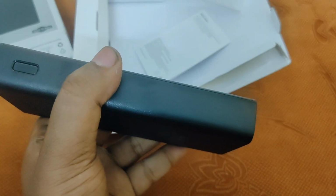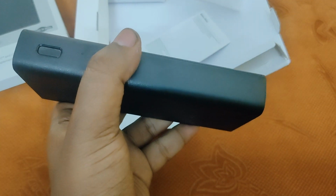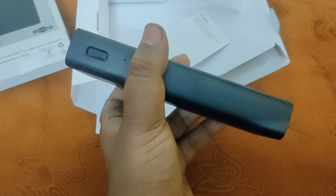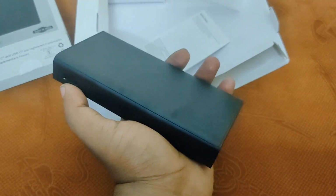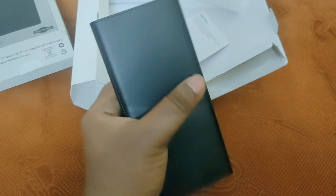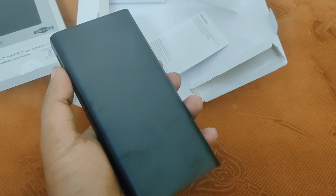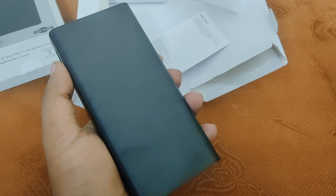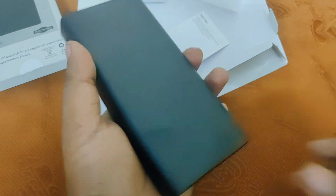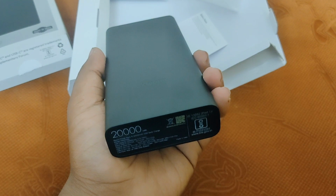And not only this, guys, there is Quick Charge 3.0 support also. In the product itself they have mentioned different kinds of models. For example, if you're charging an iPhone 15 Pro Max in this power bank, it will charge 50% in 29 minutes, guys. They have mentioned this on the official branding page on Amazon actually. I have found that. And for the Redmi 13 Pro Plus, if you're charging it in this power bank, 50% charge will get complete in 27 minutes. It's good. Actually it supports Quick Charge 3.0, so it can make a fast charging actually.